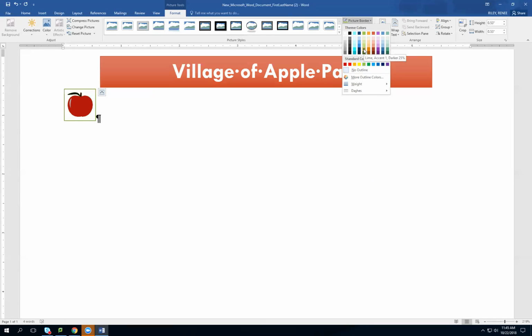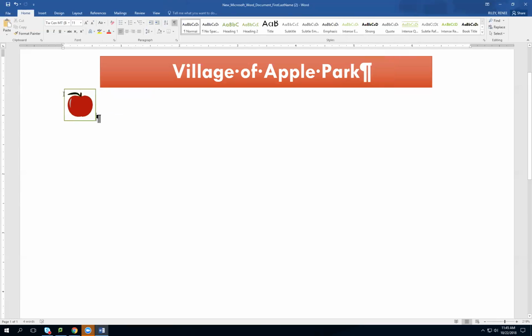Lime accent 1 darker 25%, so the second to the last green one. Now when you do that, you should see a green box around your apple. It's looking good.